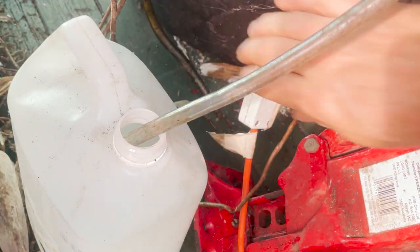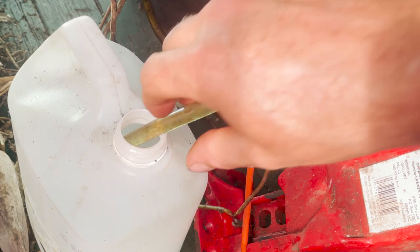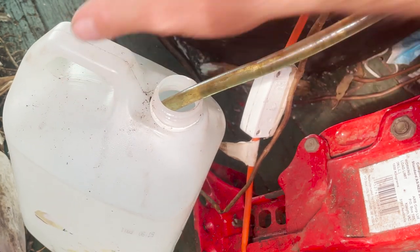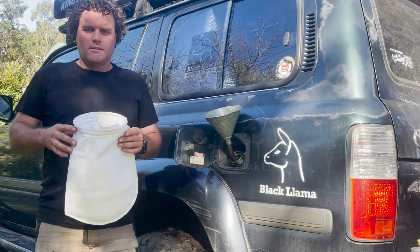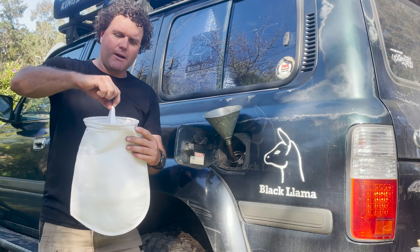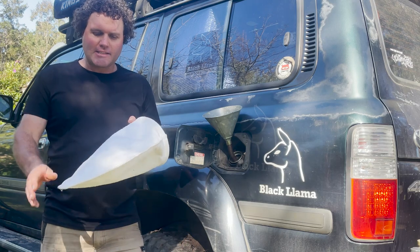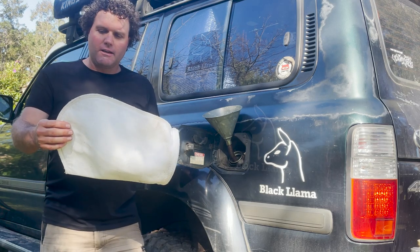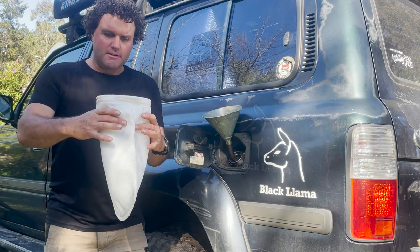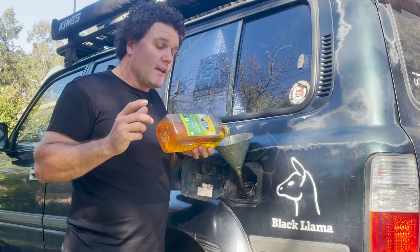I have a little 12 volt pump that pumps the top off my oil. It doesn't pump real fast so I'll leave it sit there and fill up, and then it's ready to go in the car. This is one of the bag filters I use — you can pick them up on eBay or other online shops. I stack them inside, with a hole cut in the top of the 44 gallon drum. This one's a 5 micron — one of my spare ones.